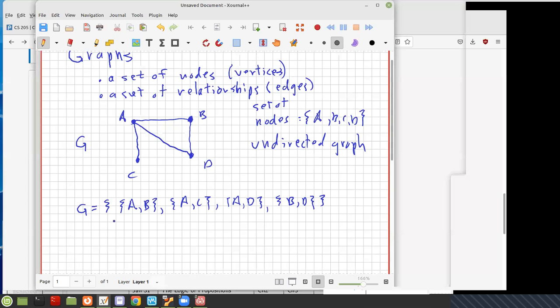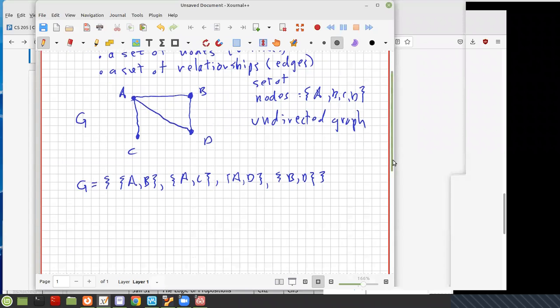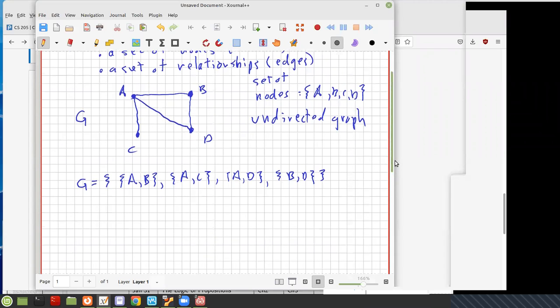And one task to be able to do is, I might give you this form, and well, I won't do that, because I can't really grade it. Or I might give you this form and then give you several of these and ask you which one of these is the visual form of the same graph. Or given this visual picture, what's the set form? Okay. So that's a simple graph, and this is an undirected graph.